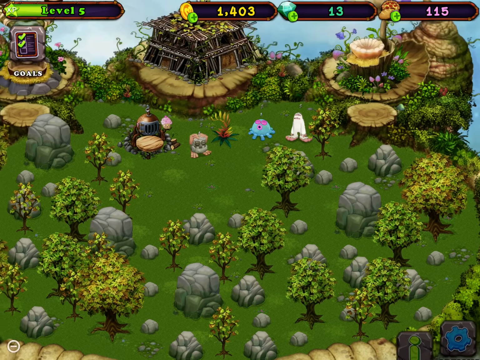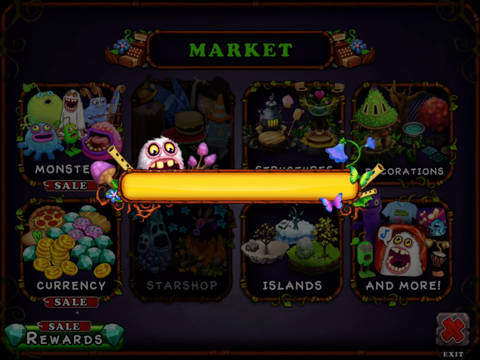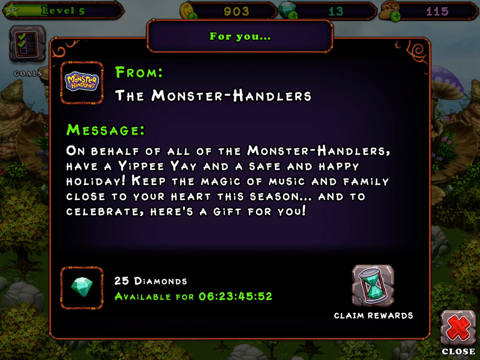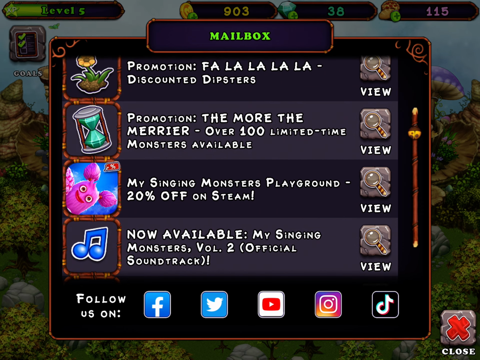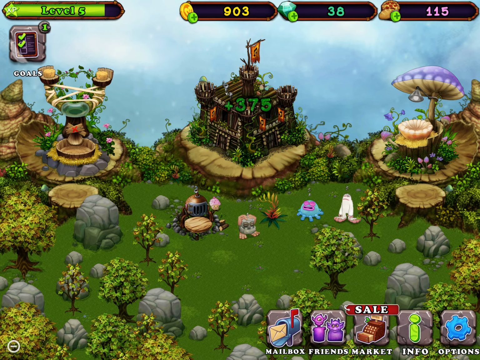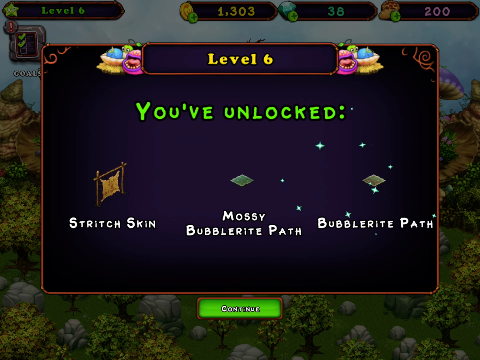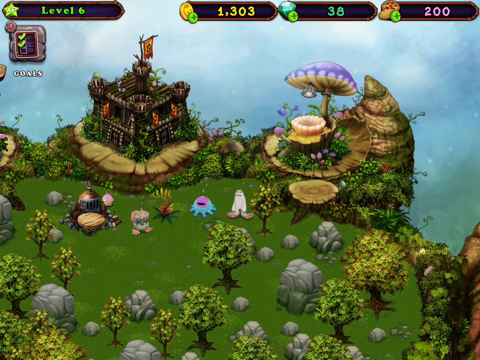Good, the castle. It's in our mail. Oh, I just got 3 diamonds. Oh, this is done. Here we go. Go vote up again. See what we got. Nothing that important. What does Mammoth like again?